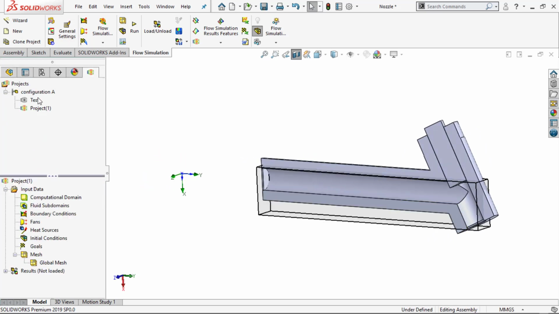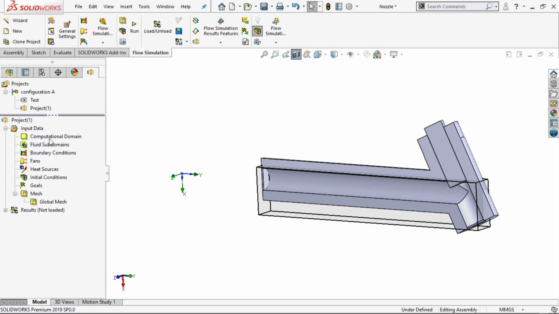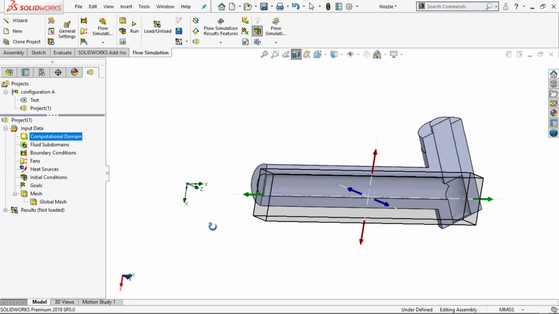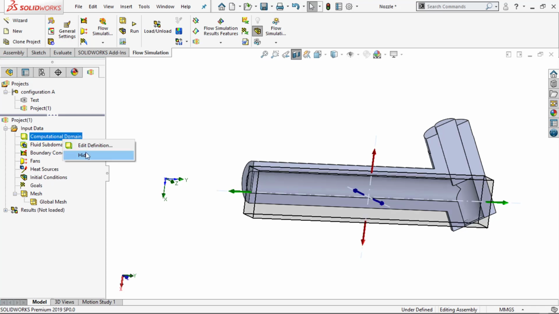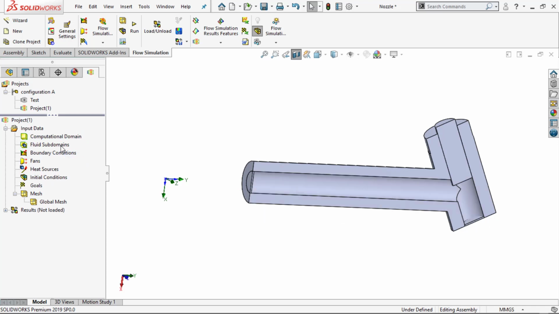Now we'll directly jump to the project, and here in the inputs I'll define the computational domain. So this is fine. So if you want to manually edit it, you can go ahead to edit the parameters. Now I'll just go ahead with the input parameters, that is boundary conditions I need to define.